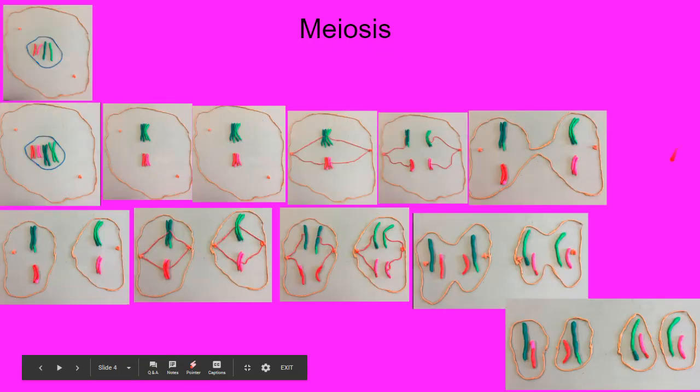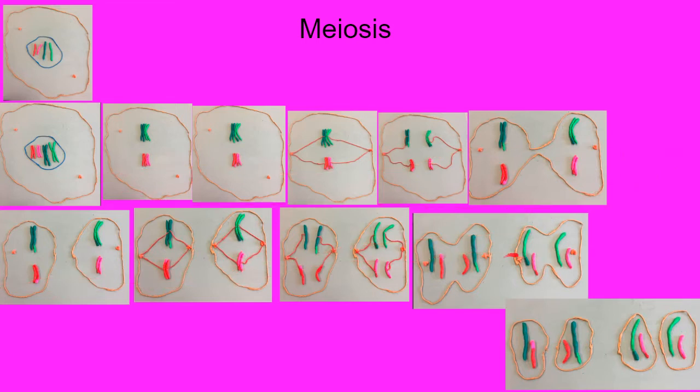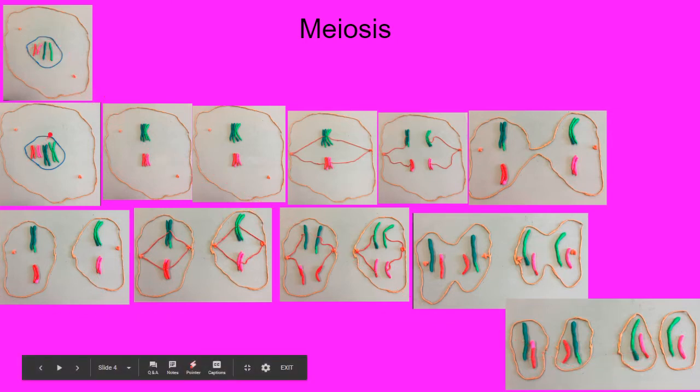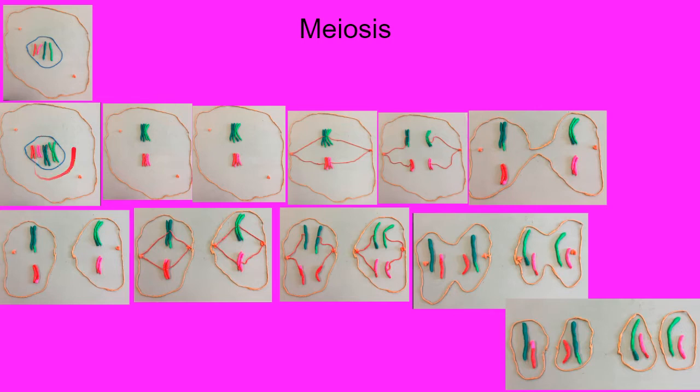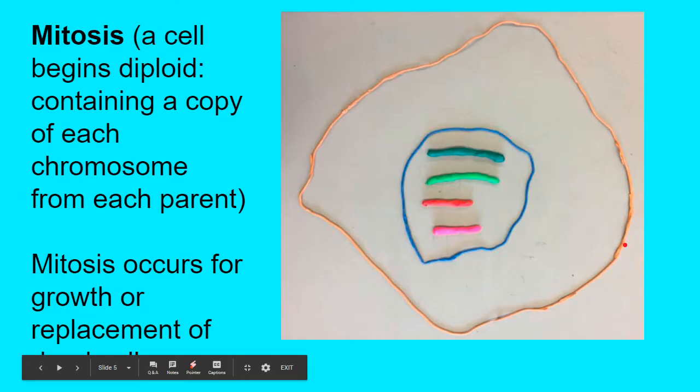Meiosis, though, looks a little bit more complicated, and there are two sets of division here. So meiosis, again, we start here and we end here, but again, we have this same step where we are replicating the DNA. Then we hook together these tetrads, which we'll look at, and we have some crossing over, but then they line up in the middle, and they pull them apart. We have our first division. And then from there, we line them up again, pull them apart, and we have our second division.